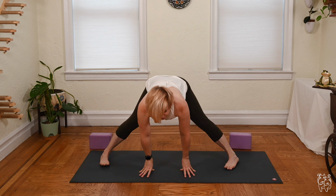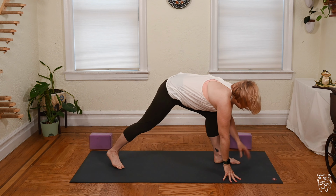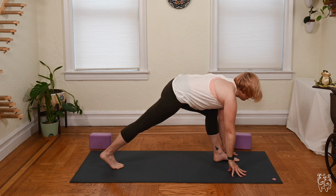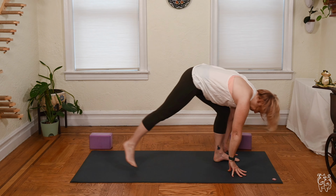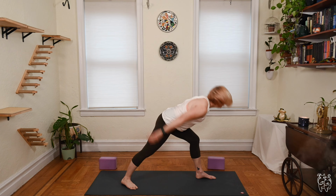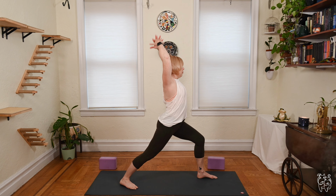Travel to the back of the mat, low lunge, pivot, face the back of the room. Warrior one, spin the right heel, the back heel, 45 degree angle, sweep the arms over and up. Interlace fingers overhead, press the palms up, look up if you can.